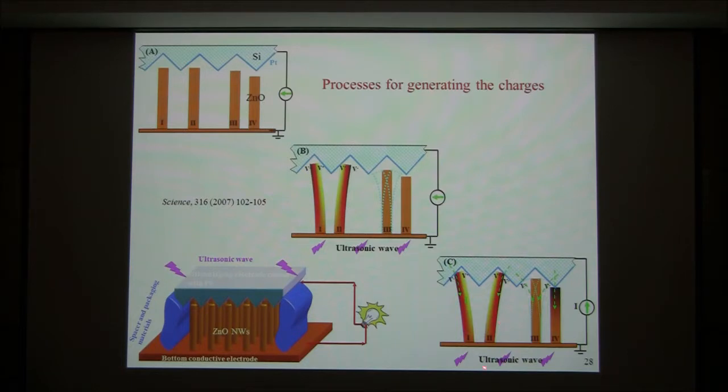This can use another sonic wave for driving. You can see the electron transfer from this system to the silicon. This is the current flow from the electrode to the nanowires, so all of it can add up. And this shorting contact serves as a rectification effect, so that we have a DC output for this kind of generator. This is the mechanically driven generator, converting mechanical energy to electricity.